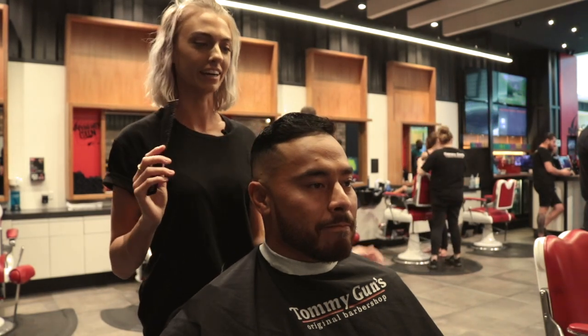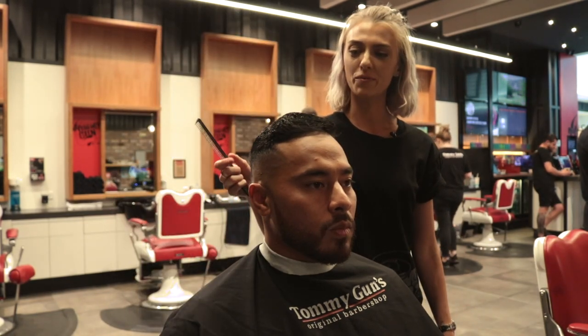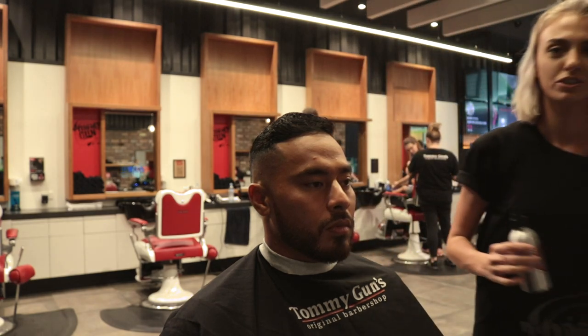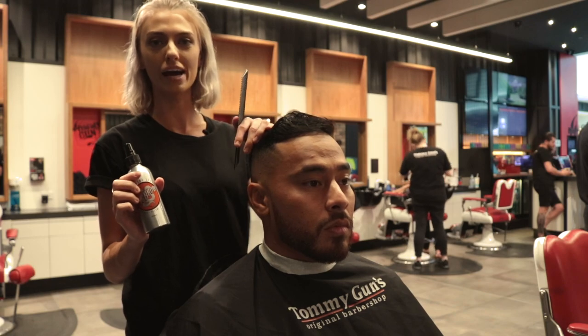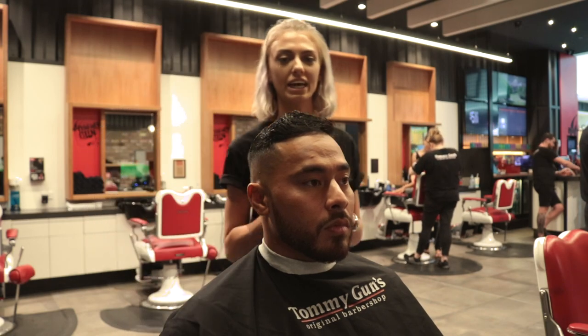Zenny's just finished having his haircut. We have washed it and now we're going to style it with a King Brown Grooming Spray. For at home, it's best to give your hair a wash and then apply it while it's wet and then blow dry it through to get rid of these curls.